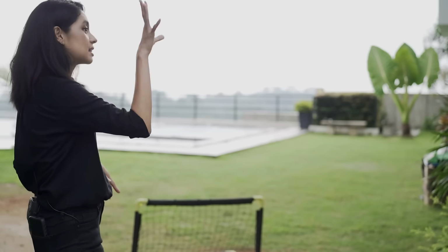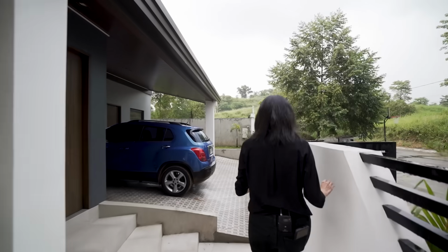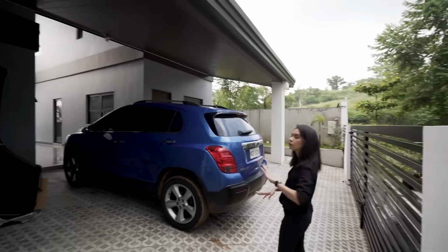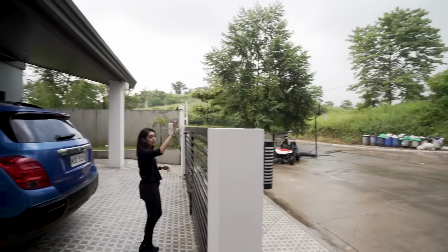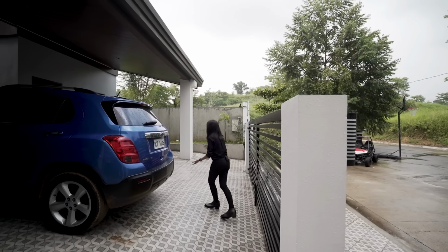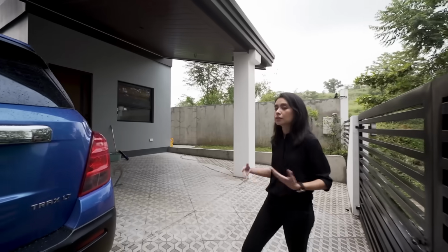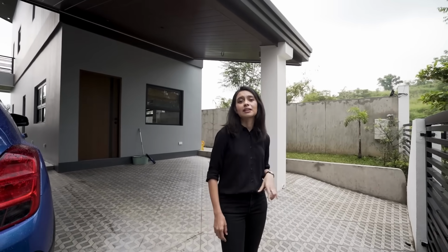But since we're gonna check these out, we are gonna go here so that you can see the guest houses, plural. So from the front of your property, remember you have a manual gate on the left side, right? Dito naman on the rightmost side, you have another manual gate that will basically open up to the 2-vehicle carport. So 5 over there and 2 over here for a total of 7. And then everything here out in front is basically your guest parking. So practically unlimited, especially ngayon na wala ka pang kapitbahay.